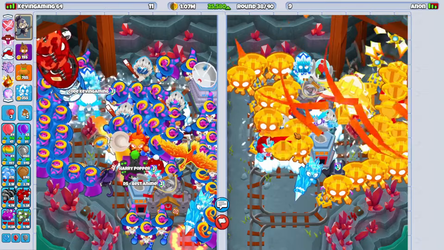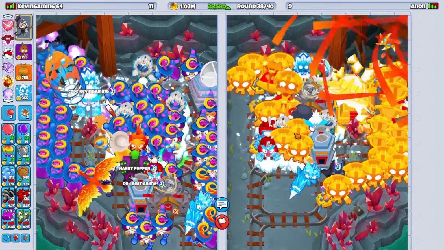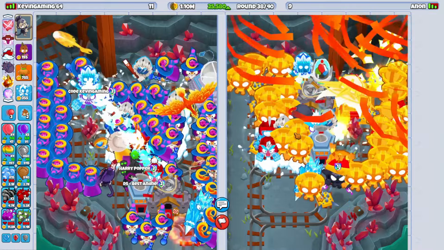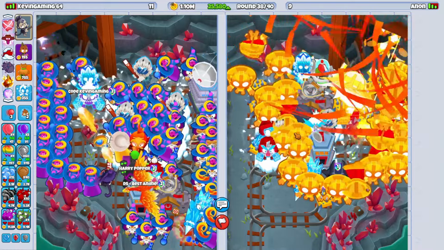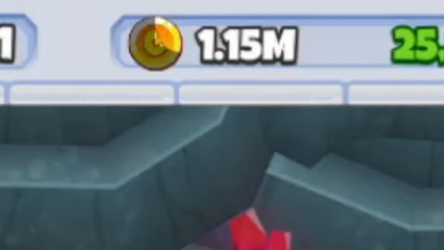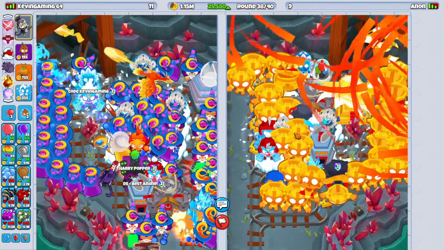Like, Super Monkeys are definitely one of the dominant towers for late game and Bonanza, so there's really nothing I could do because he's got so many Sun Avatars. He's got everything all over the map. Like, that's absolutely crazy. We have 1.15 million on the dollar, which is actually really crazy.